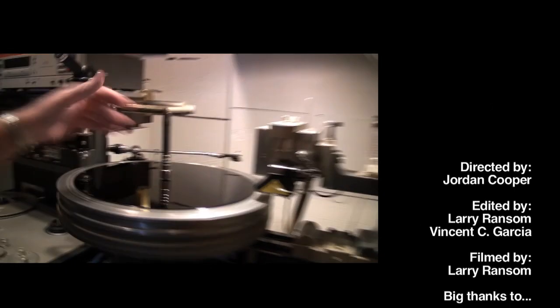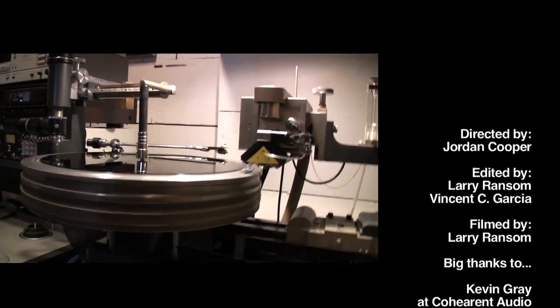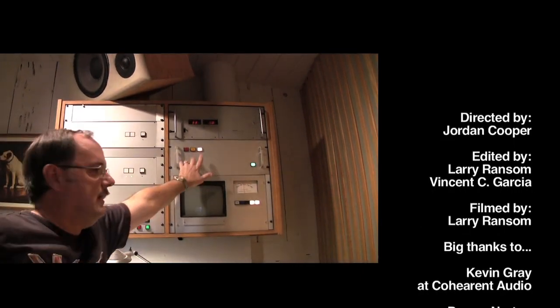Part of the issue in trying to get music onto vinyl is adjusting the groove spacing to get the maximum amount of program material, or the maximum volume, or both on the record. And in this case, it's done by a computer that's built into the lathe system. This is the cutting head that cuts the groove in the phonograph record. There's a stylus down at the very bottom of the head there. And then the computer is up in the rack up here on the right.